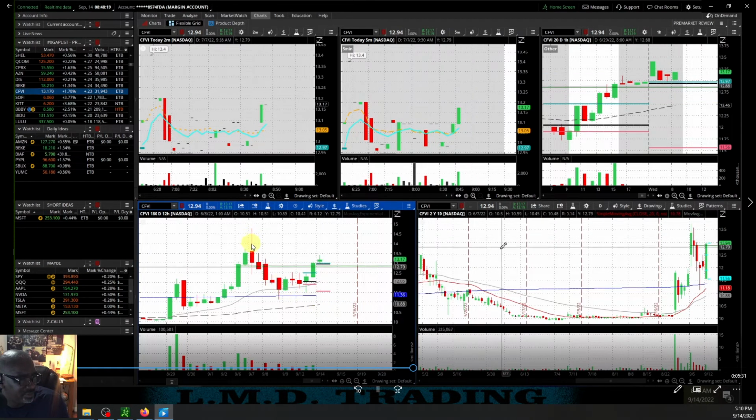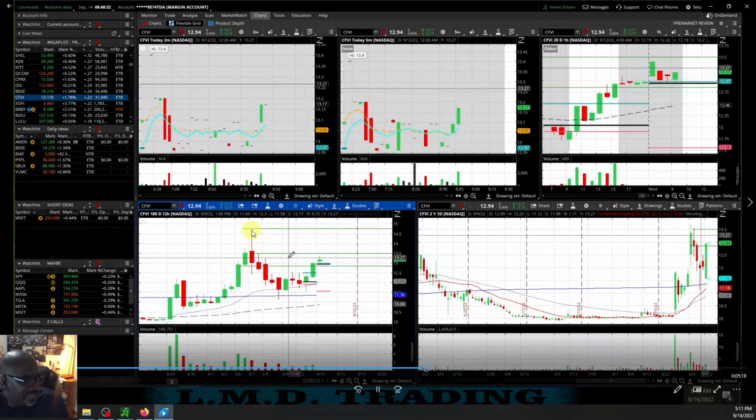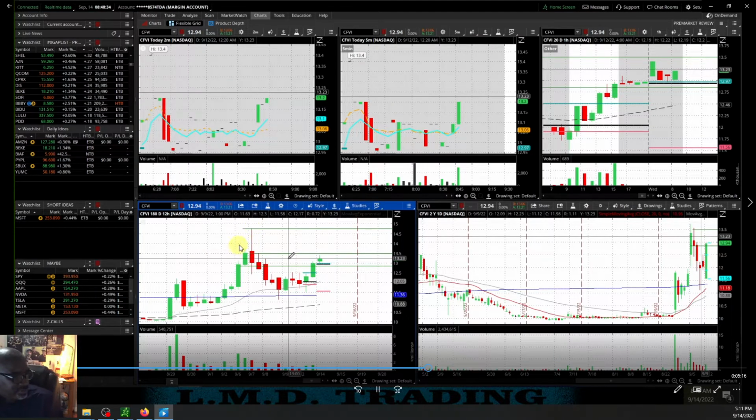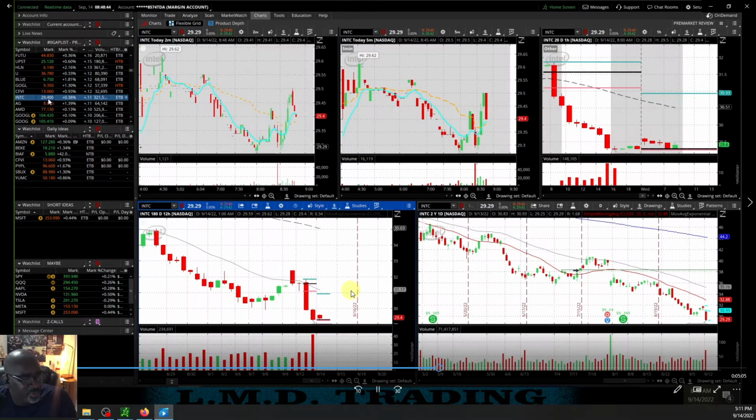CFVI. We see this one kind of curled. So I'm going to drop a line right there. If this can get over that area and hold, it has room back up to this high side right here. And you see right now off of that candle is right where it's at. So that's all I'm doing. We look at the daily giving you the same picture that it has room back up.